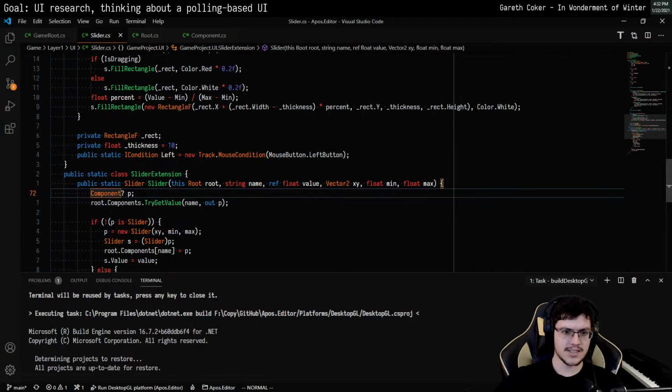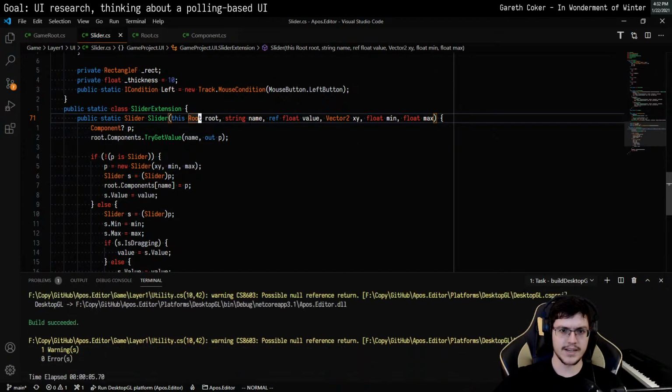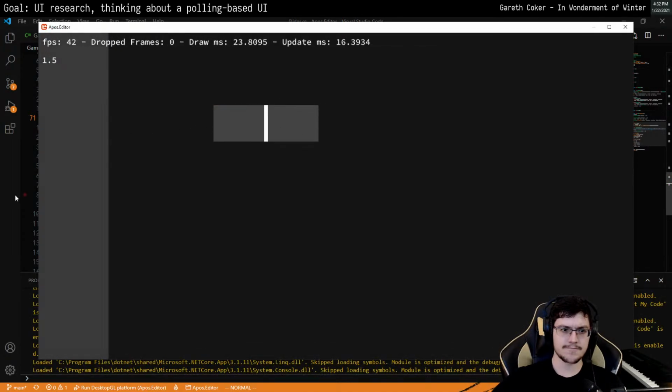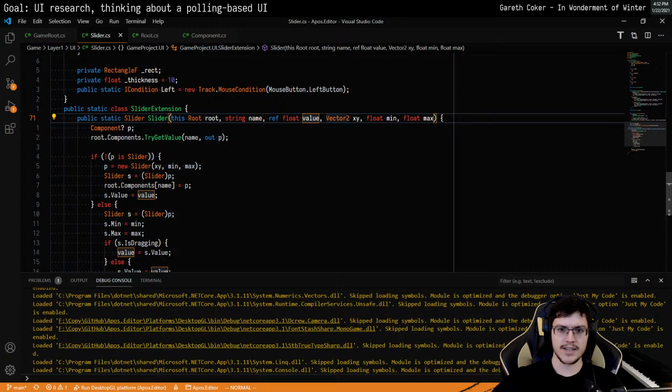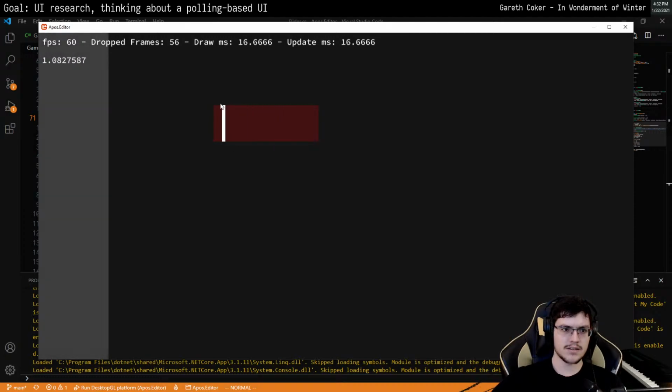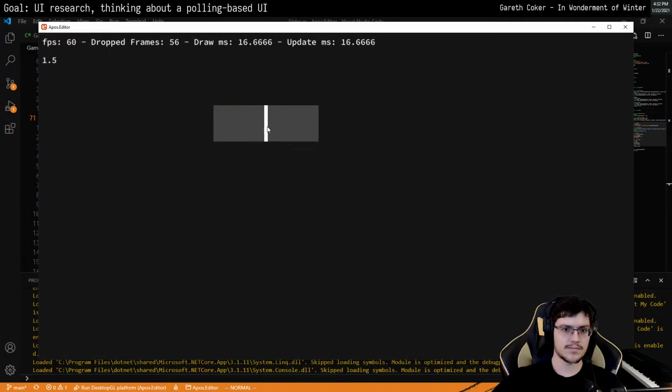So this injects the slider function, and then I can do, okay, here's the slider, give it a name, bind yourself on this value, and then take this position, min, max. Anyway, so as you can see, this is now 1.5, and as I'm moving, the UI is okay. Every 5 seconds, I set it to reset.